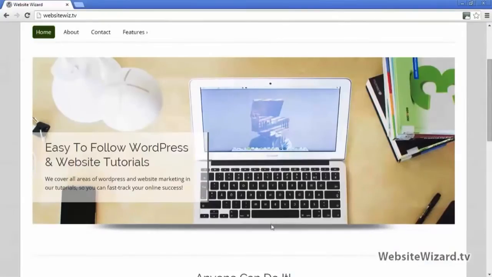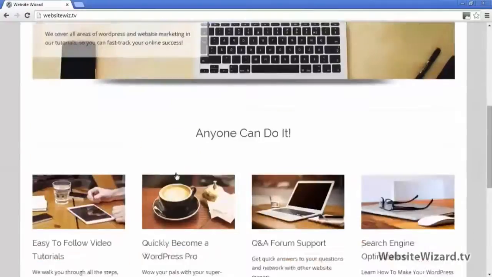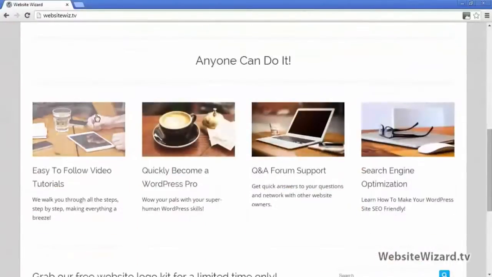So what you'll see on this homepage is we've got a large graphic right here, and you can customize that to suit your needs. And then we've got a subheading here and some content here, and then another heading here, and then we've got these 4 featured areas right here. Now, you can use these to briefly discuss your services, for example, or if this is a personal website, then you might want to use this to discuss your skills. So you can completely customize this website to suit your needs.